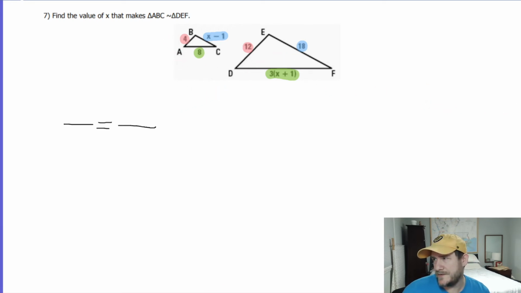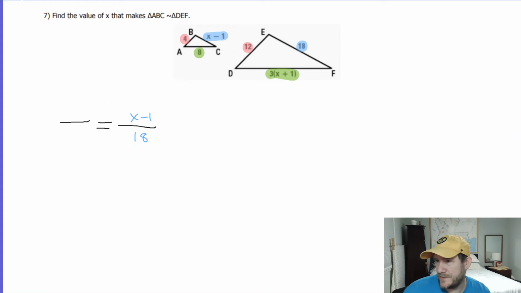Yeah, let's say this. You definitely don't want to do this. You don't want to grab the 8 and the 3 times x plus 1 and then grab the other one, the x minus 1 over 18. This is just going to get ugly if you have to do it, because you're going to have x times x, which will make an x squared, and things are going to get a little harder than they need to be. So just don't forget, you've got the pink sides, and they're much easier to work with than the others. So I'd strongly recommend against the green. The green is the more complicated expression. Just don't use it.